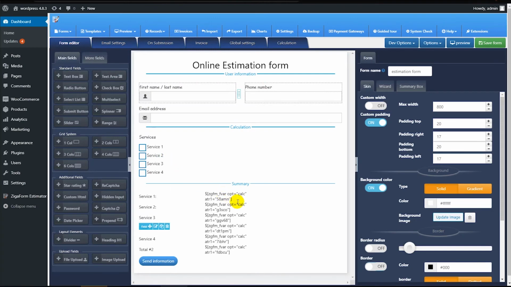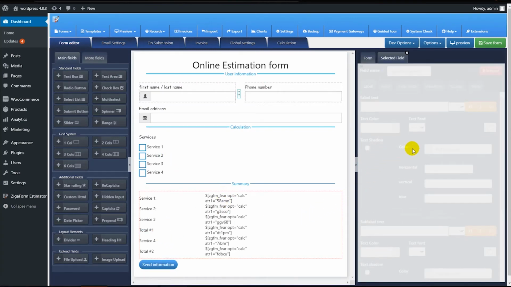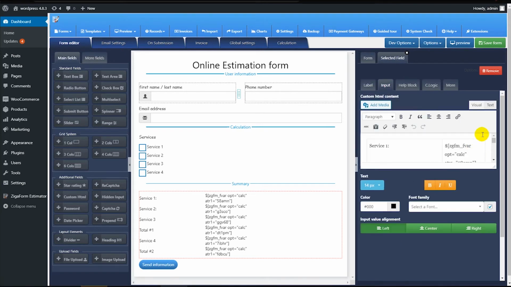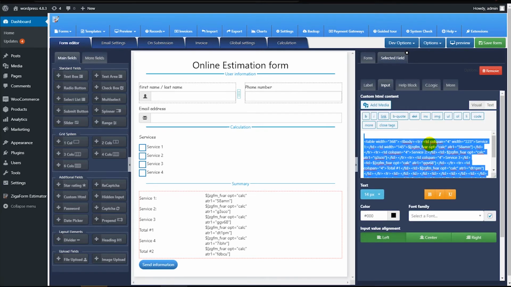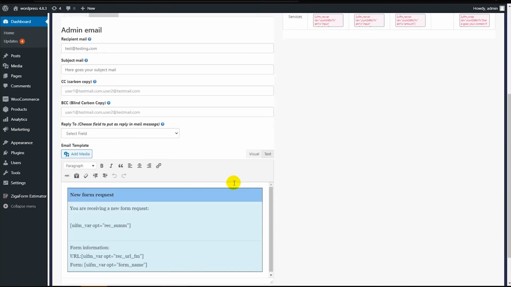Okay, in order to have the same summary, we will need just to copy that. Okay, we will copy the HTML content here, and here the content.